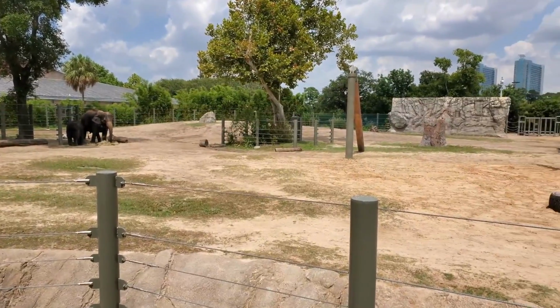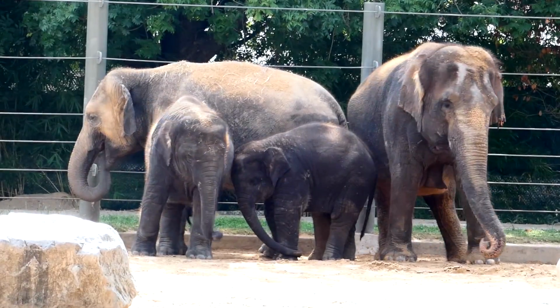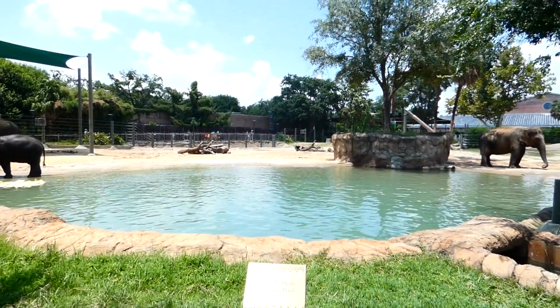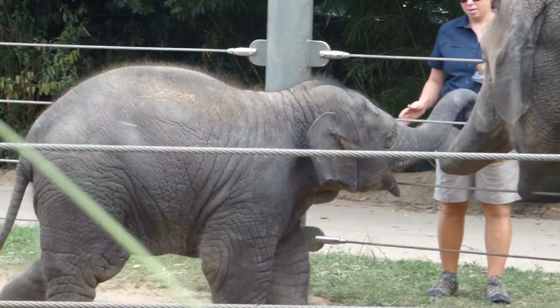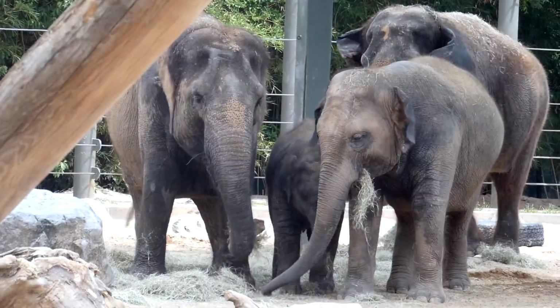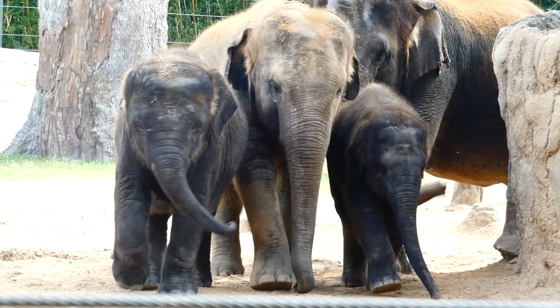In regards to this expansion, from the words of the elephant curator, our goal is to create a multi-generational family group of elephants. In order to accomplish this, we need more space. So I was right, and saying the animals were popping out babies wasn't an exaggeration. 5 calves have been successfully born in Houston in the last 9 years, which means it's time to meet this family of 10. The girls.